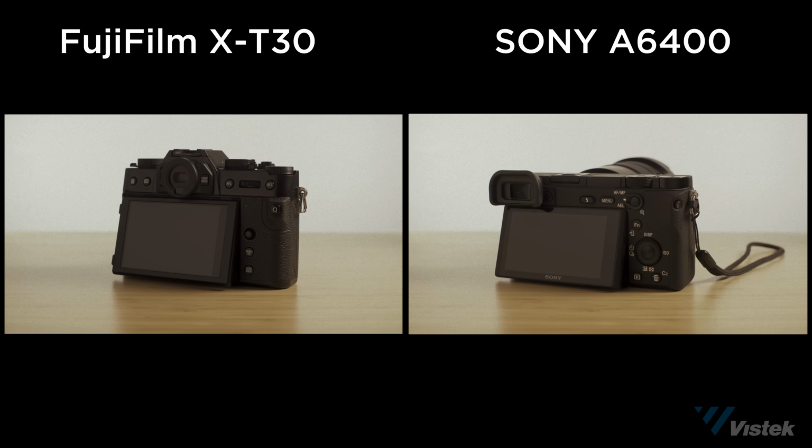Now, the A6400 is getting a lot of press for its new forward-facing LCD screen. But here's the thing. It's partly obscured by the top of the camera. And if you put a hot shoe mic, as vloggers tend to do, you can no longer see the screen at all. Couple that with a non-optically stabilized lens, and you, sir, have yourself a very hot mess of a vlogging camera. So, neat feature, but definitely not a vlogging camera. Both of these cameras have features that are really great and some design missteps. So I'm gonna call this one a truce.